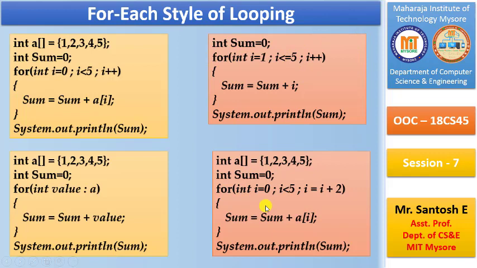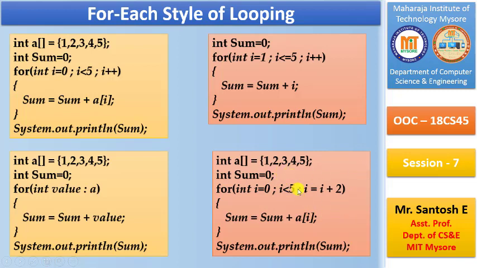And just look at one more example where we cannot use the for each style of looping. I am using an array. As soon as I use an array, it doesn't mean that I can use the for each style of looping. I am going to find the sum, similarly to what I am doing here. Now just look at this one modification I have made. Instead of i plus plus, I have made i equals i plus 2. That means my intention here is to add the sum of odd numbers, or I want to jump. I need to add the first element, then I need to add element 3, element 5, element 7, and so on. That is, odd elements I need to add.